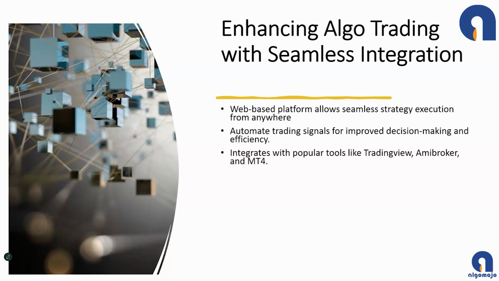So some of the popular tools with which integration is done are TradingView, Amibroker, and MT4. Then, sorry, we provide common connectivity to integrate with multiple brokers using API. Currently, close to 28, 29 brokers are integrated. I'll share the list of brokers with you. So if you have an account with any of the API integrated brokers, you could start using our platform.